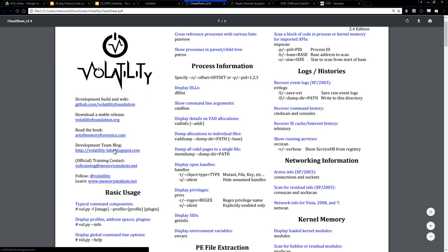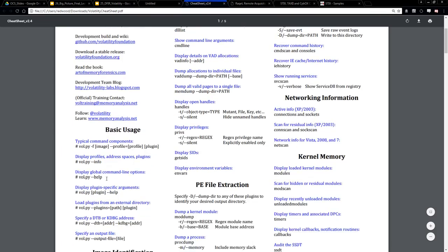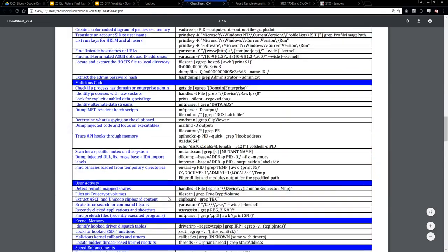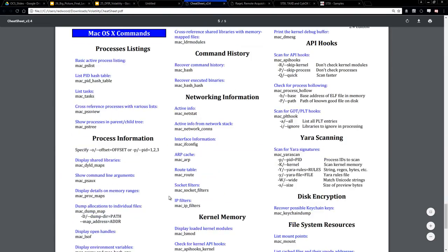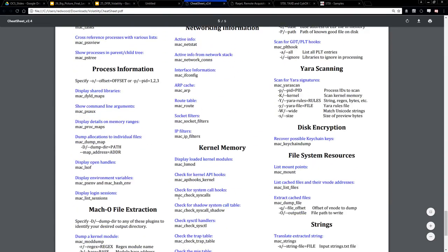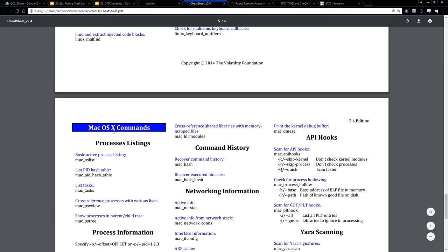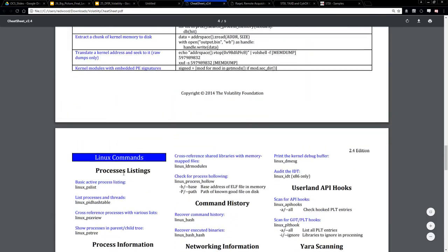So the cheat sheet has a number of resources on the left, and it goes over basic usage, and then it has 3 pages or more. Yeah, there's 5 pages now of commands that span various categories, and they now have Mac OS X support as well.